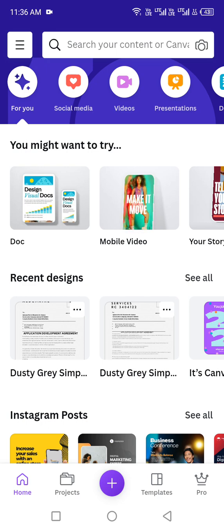And on this part of the video, we are going to take a look at how to design and produce a professional ebook using Canva. Now, you are not going to use a computer, a laptop, anything. All you need for this tutorial is your mobile phone, data, and Canva.